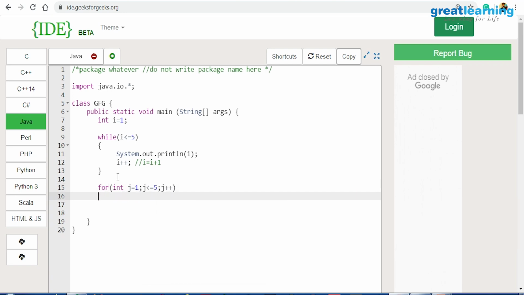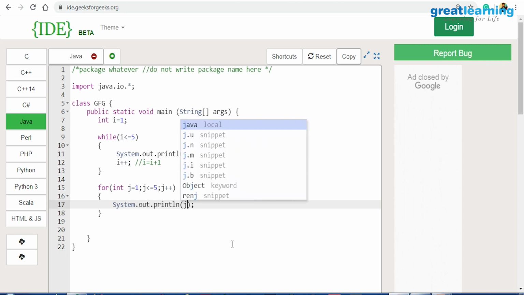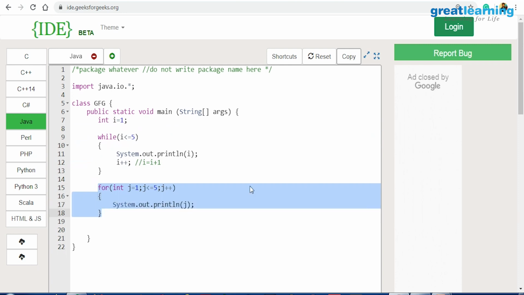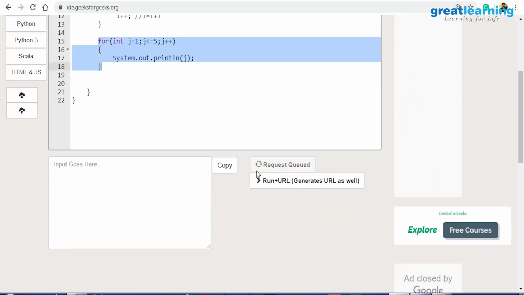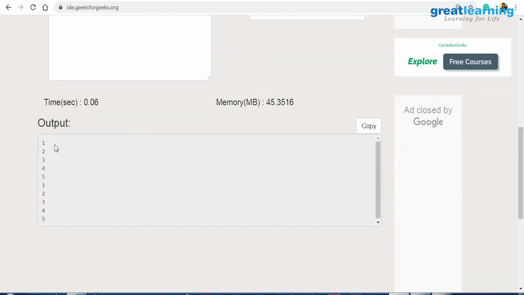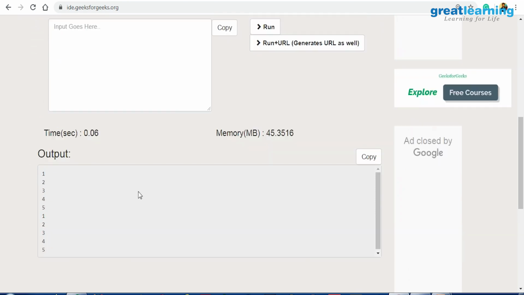You see, we are able to do the same thing but in a single line, rather than going here, then the condition here, then the updation here. There's a simpler way for doing this. So now what should be the output for the first loop, that is this while loop? The output will be 1 2 3 4 5, and for the next one again it will be 1 2 3 4 5. Okay, let's run this, give it some time. You see how easy this loop is, right? Everything is done in a single line. This is 1 2 3 4 5 for the upper loop, that's the while loop, then this 1 2 3 4 5 for the for loop.